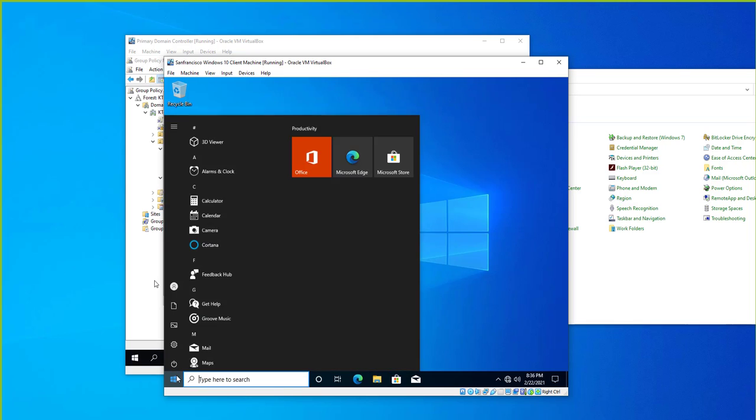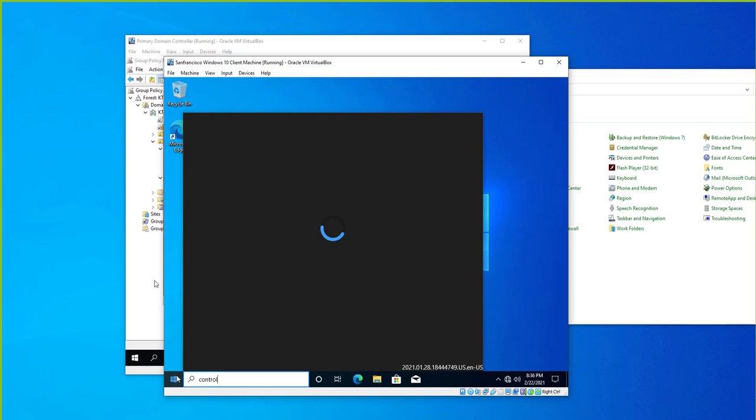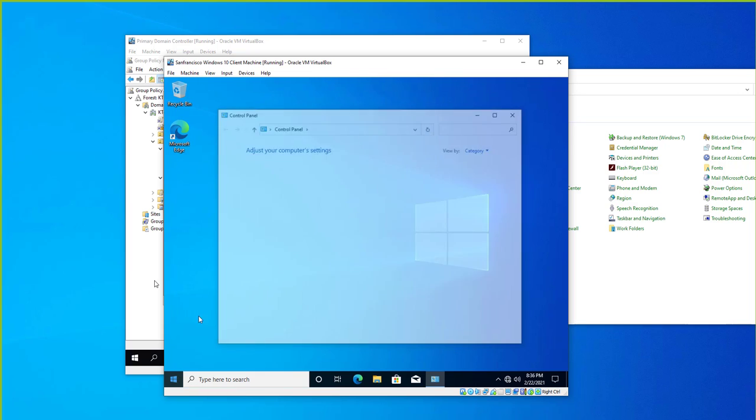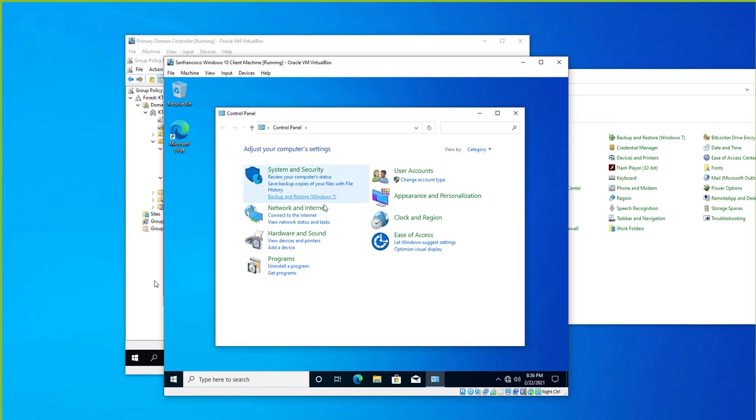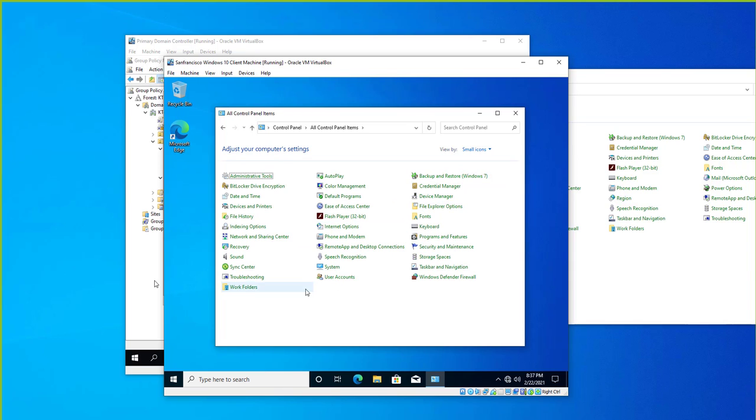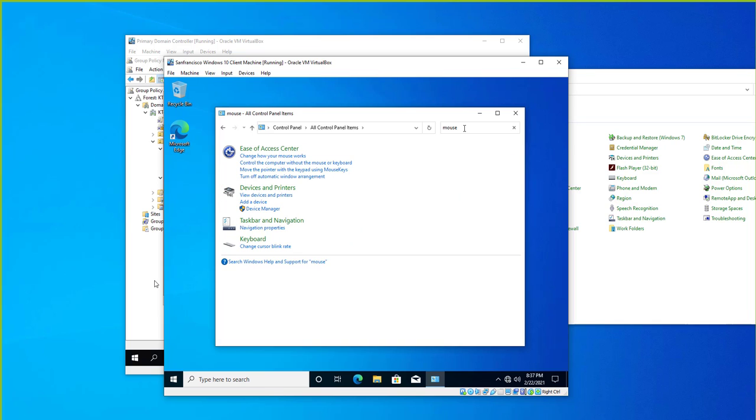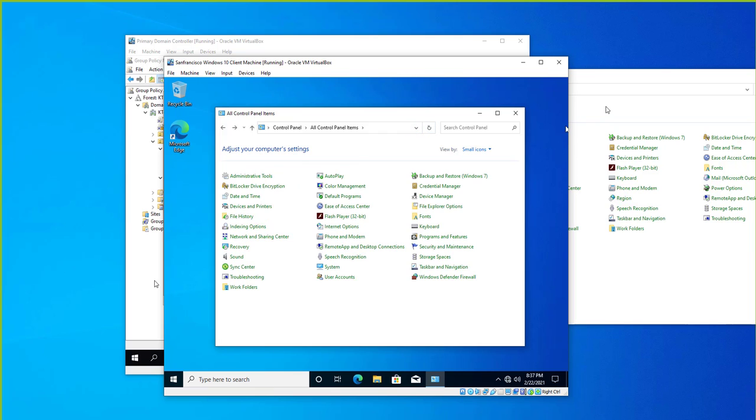Now if I go to control panel, I can go, but let's see. Do you see mouse? I don't see mouse. What else did we block?